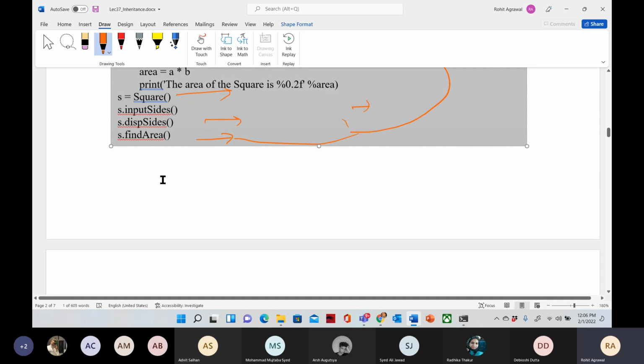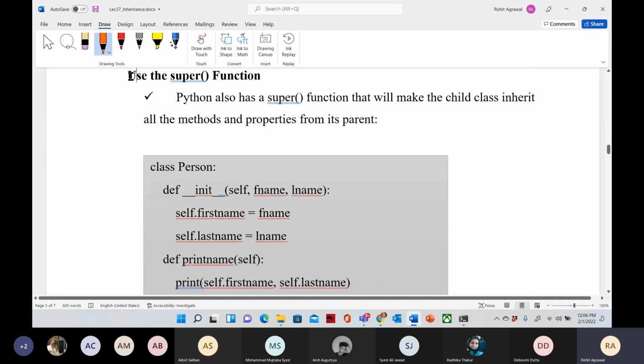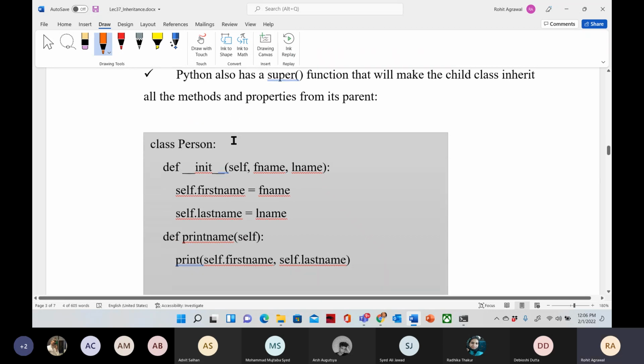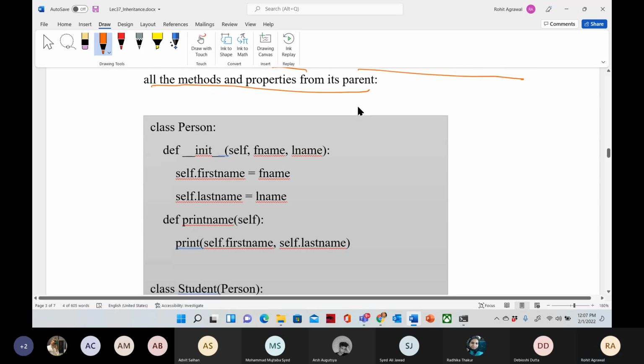Okay, now there is one more thing you can use. You can use the super function. Python also has a super function that will make the child class inherit all the methods and properties from the parent class. See how it can be done.